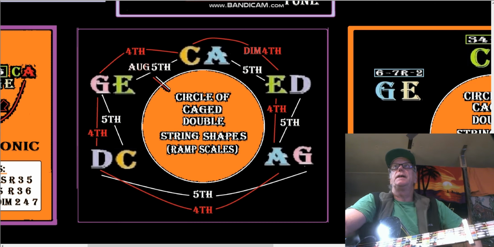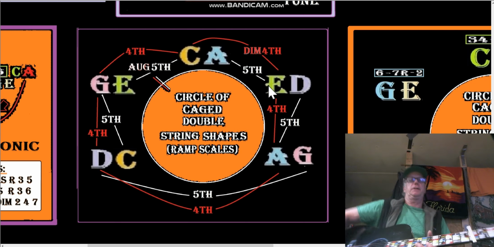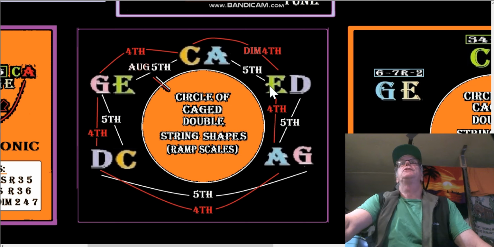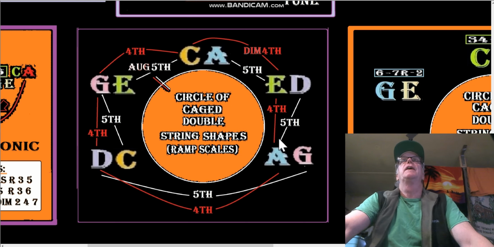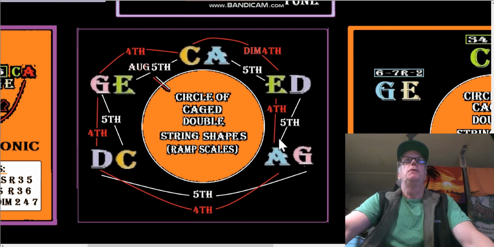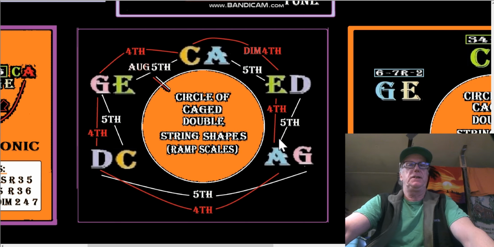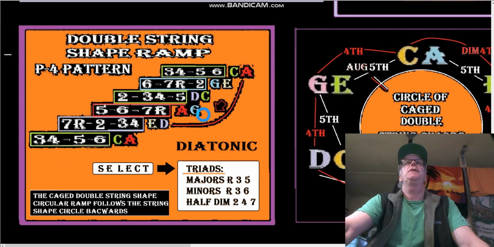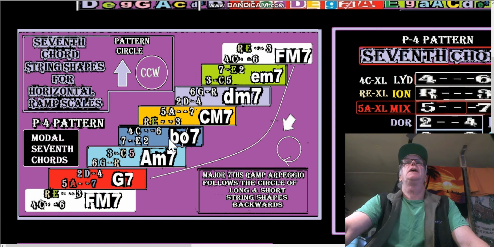Okay, I was saying that's how I got off before on my digression back to the major sevenths, which is we go to the fourth, the major seventh, with the string shapes as the inner and the outer notes, and we go to the fifth with this guy. So remember, this guy is going to the fourth.